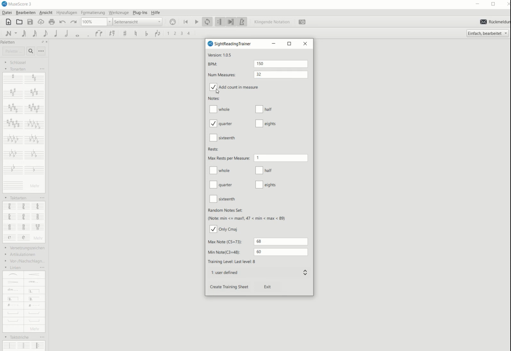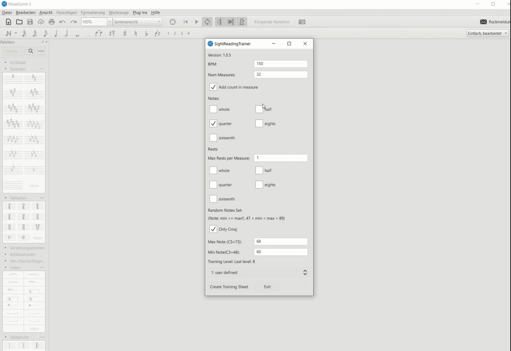Count in measure, that just enters the first measure with a whole rest. So if you want to use the play functionality of Musescore to play along with the MIDI player, this gives you enough time to catch your instrument and follow the score.